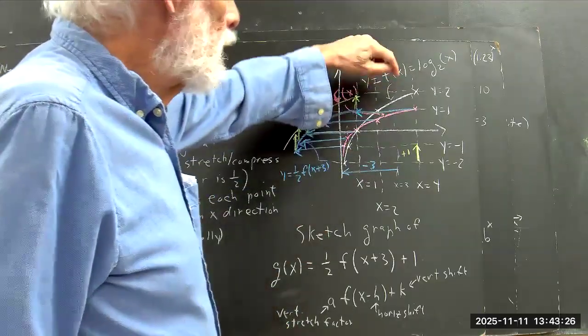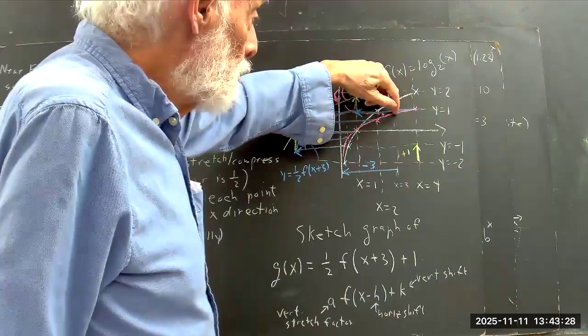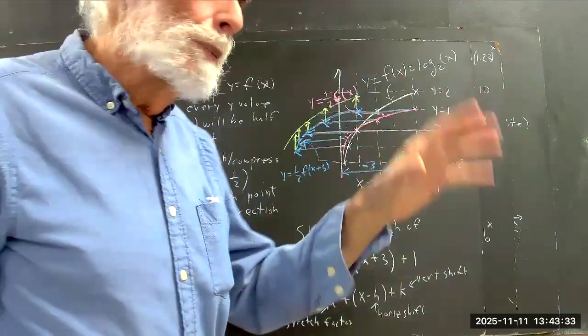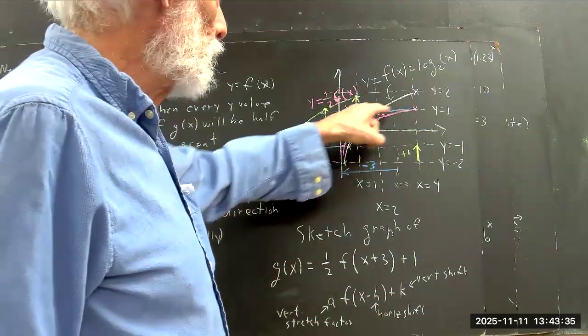Okay, and if we take any point on the y graph and go to the point on the red graph, we're going to go halfway to the x-axis, aren't we? More or less. Remember, this is a hand sketch graph. It's not totally right, but there it is.